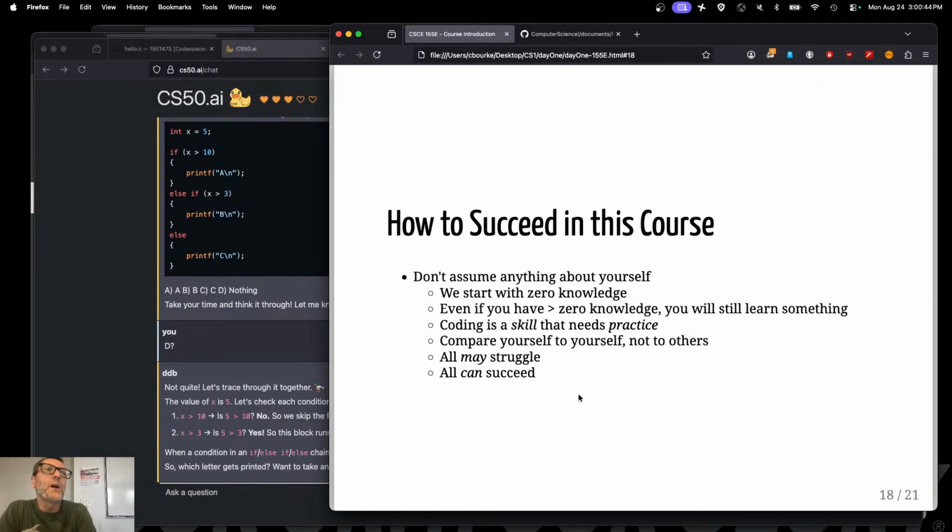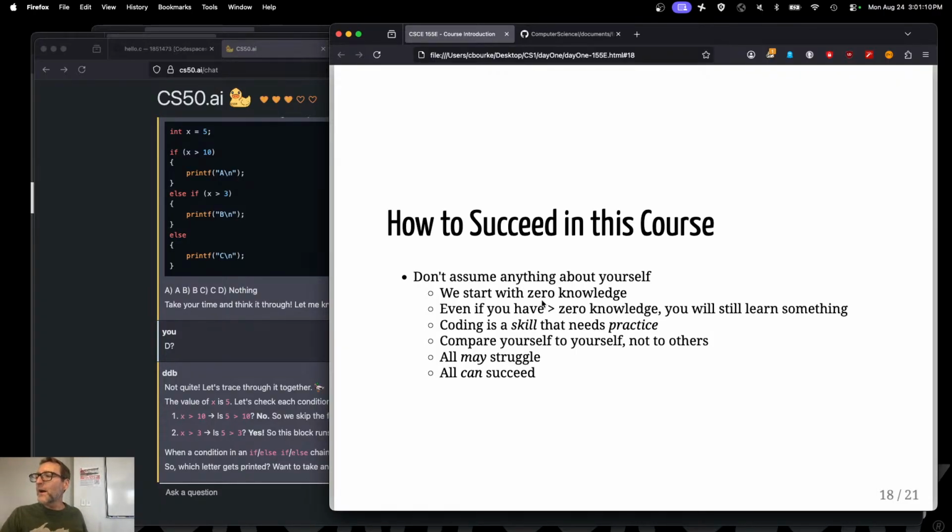Don't assume anything about yourself. If you have 4 years of high school Python, great, right? You're now learning C, which is going to be a much more complicated language. You've already done some C in your electrical engineering courses, right? Well, okay, you might have done it to read from a pipe or read from a sensor or something, right? But did you actually write an entire system with it, right? You're going to learn something.